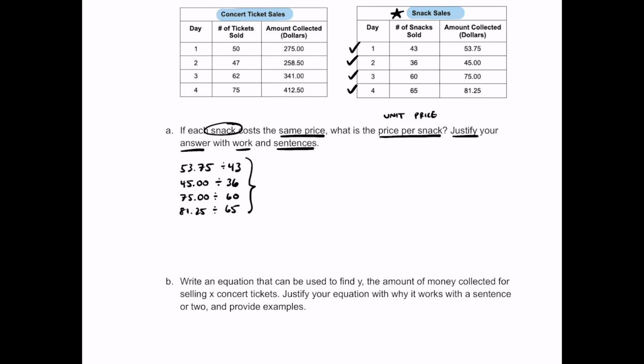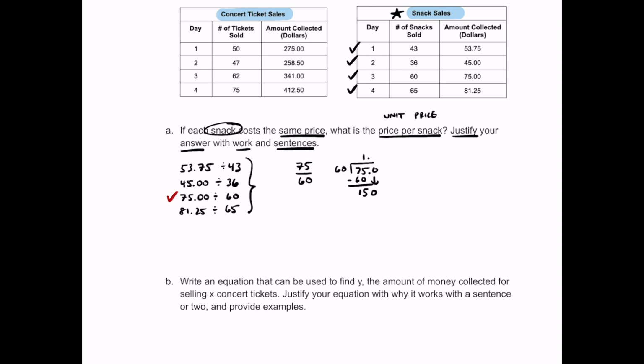For me, I'm going to pick 60 snacks for $75. That might just be the easiest one to do, but again, they should get you the same answer no matter what. Dividing $75 by 60, that's 75 over 60, right? And if you want to write that using long division, you can do that as well. So we can do 75 divided by 60. 60 fits into 75 once. 1 times 60 is 60. Subtracting, we get 15. Decimal, 0, and then bring a 0 down.